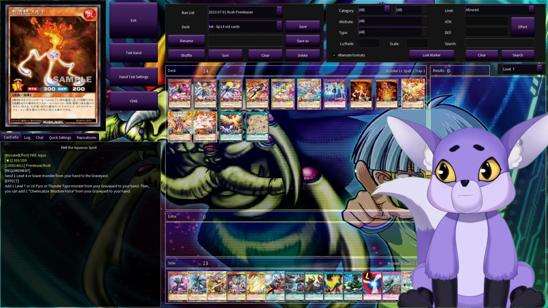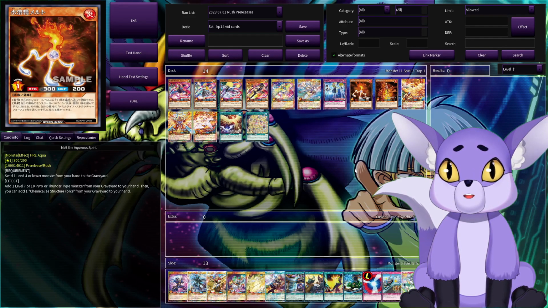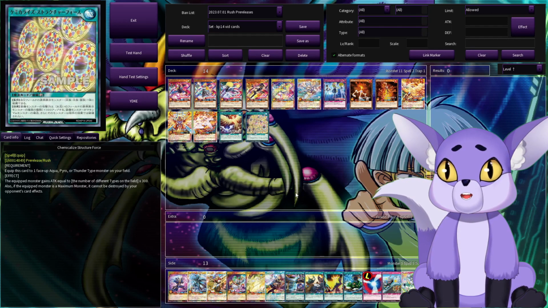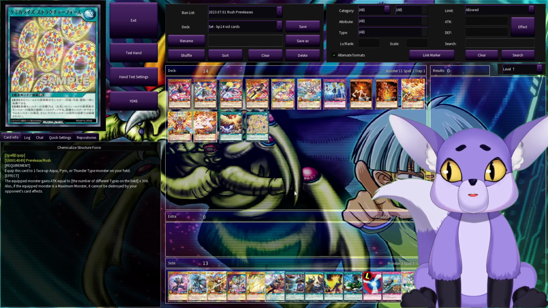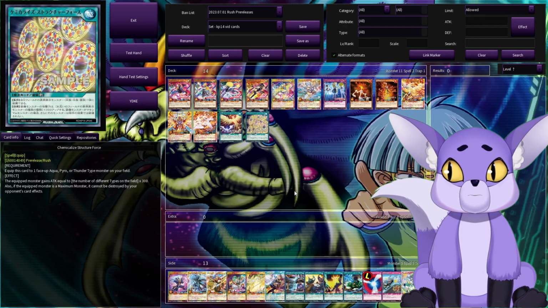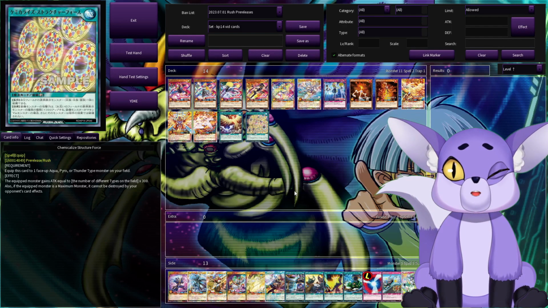They're very powerful, and adding back Chemicalized Structure Force, to use it as discard fodder or anything, is also an extremely important card of the strategy. Chemicalized Structure Force: equip this one to a face-up Aqua, Pyro, or Thunder on the field. The equipped monster gains attack equal to a number of different types on the field, and the equipped monster is a maximum monster. It can't be destroyed by your opponent's card effects.